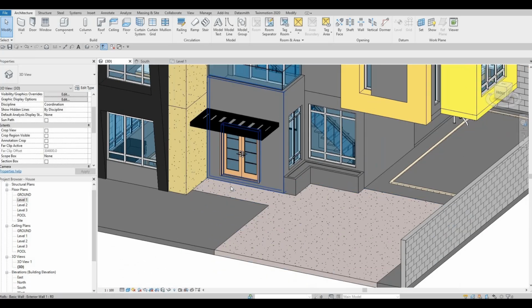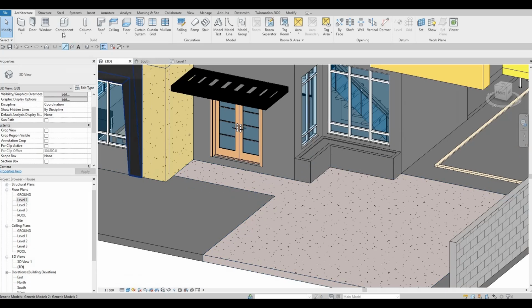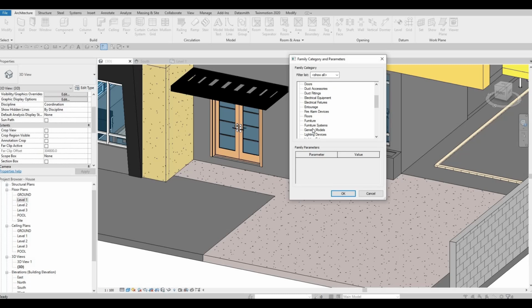And then here we need to add, probably I'm just thinking of maybe just 2 steps, but what I'm gonna do is make it in model in place so that I could edit it.